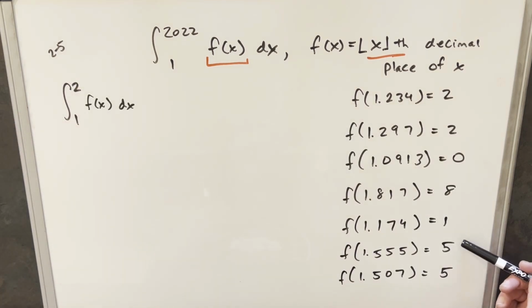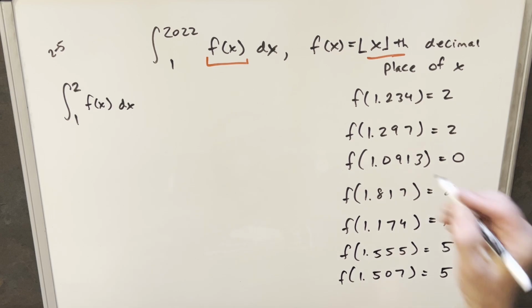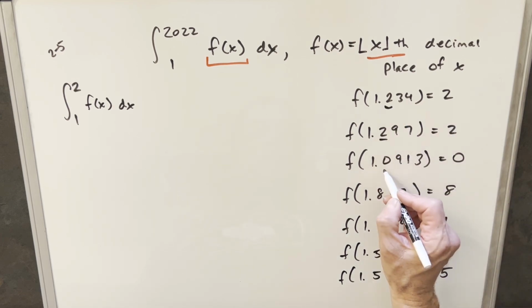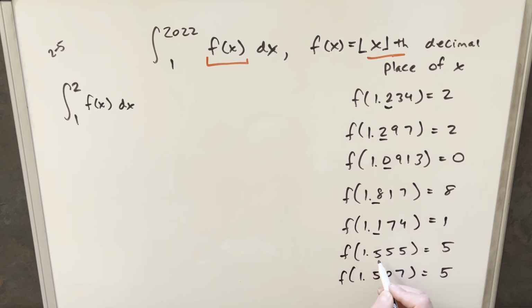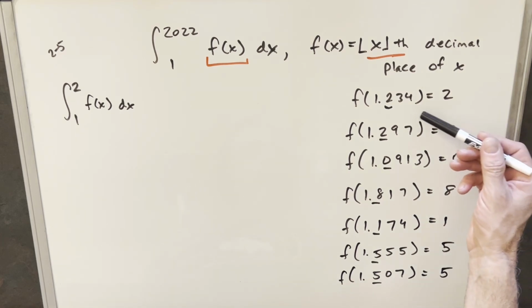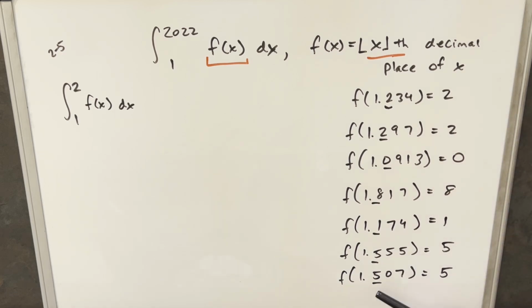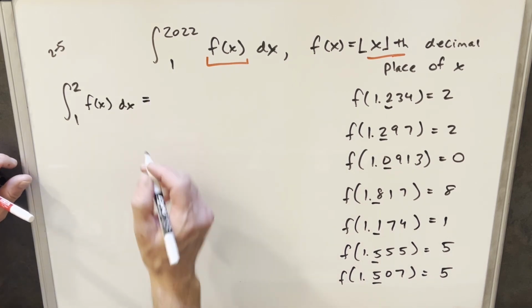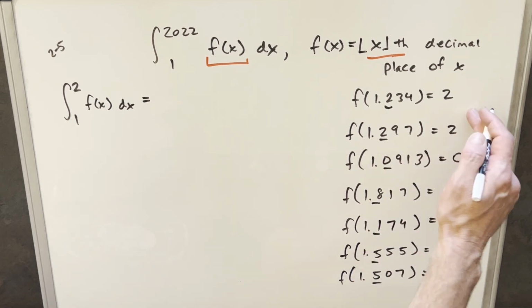Okay, now what I've done over here to the right is write down our function values for a whole bunch of different x values within our range from 1 to 2. Again, just to reiterate, in each case we're just taking the first decimal place, because everything starts with a 1, so the floor takes us down to 1. So in each of these cases, we're just taking the first decimal place to get these values that you see over here on the right. You'll notice 1.234 and 1.297 are the same, they both give 2. Or 1.555 and 1.507, they both give 5. So what that's telling me is I can break this integral down even further by the tenth decimal place, because we know for every tenth decimal place, we're going to have the same value.